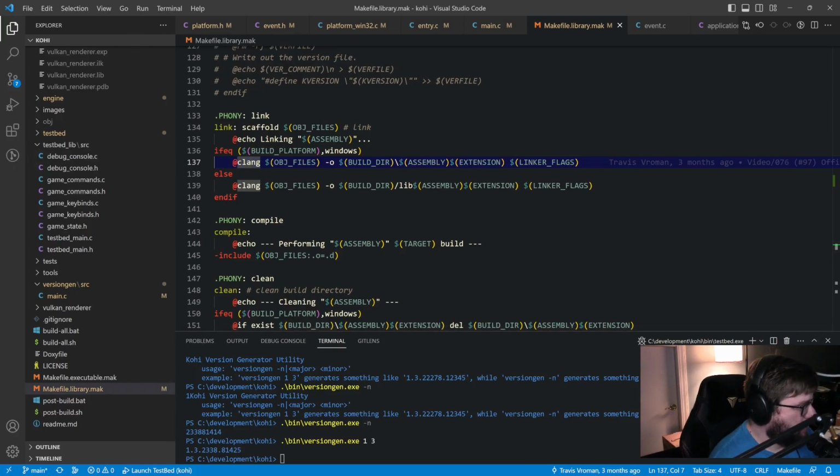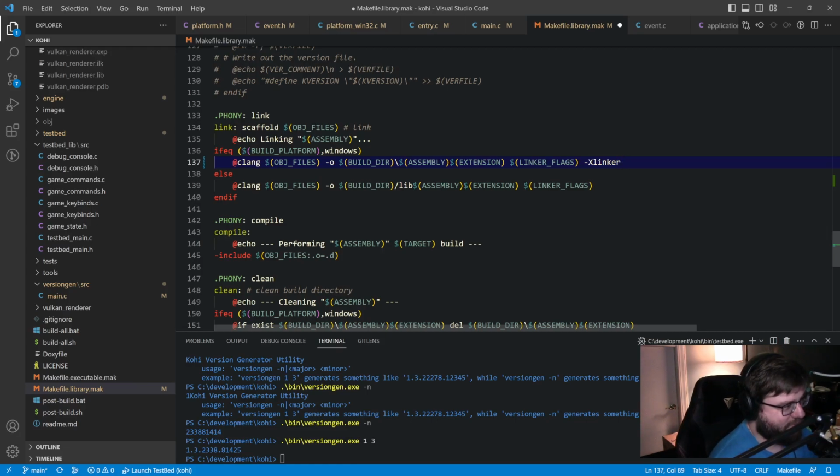Okay. And so basically, we're going to use some stuff here that kind of took me a while to look up because I really didn't want to do this sort of live on stream because this is super specific to the way that Clang interacts with Visual Studio's linker.